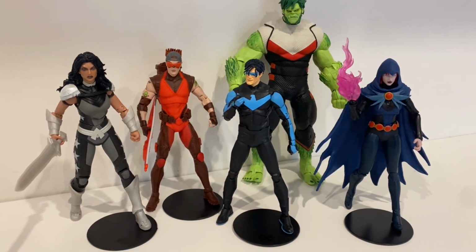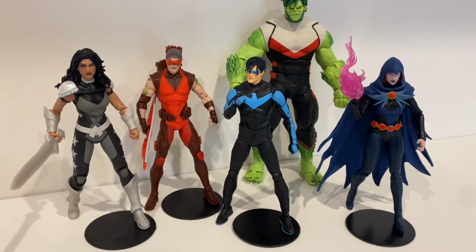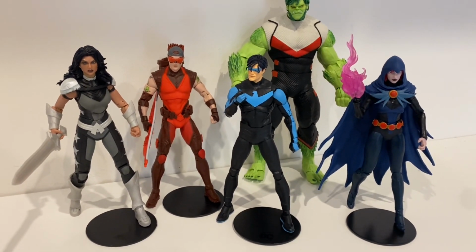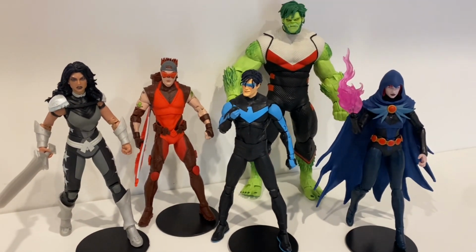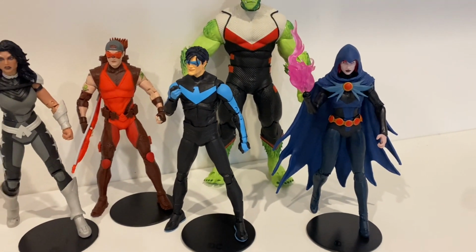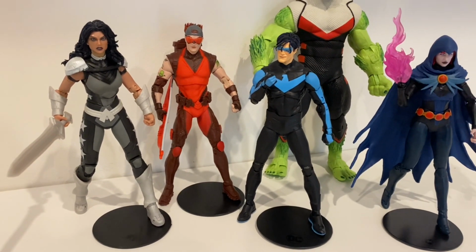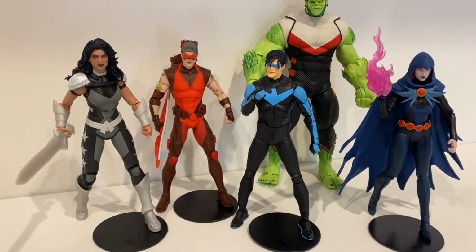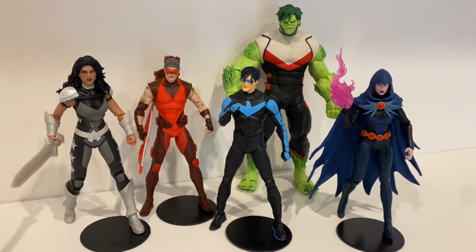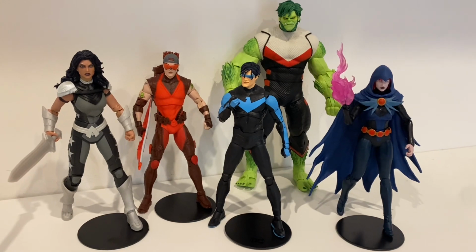Overall, I think the major disappointments are Dick Grayson not getting any accessories and not getting a new sculpt. I think he really deserved a new sculpt. Raven's hands should have been sculpted inside the spell effects. I think Arsenal could have used a single arrow. But other than that, it's a great wave. I really like it. I'm really glad I picked it up.